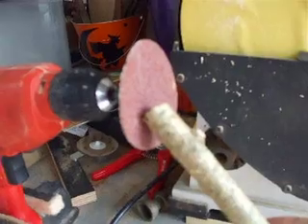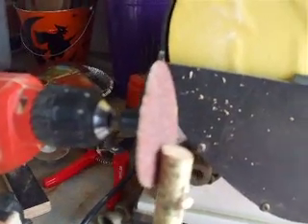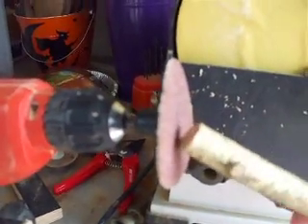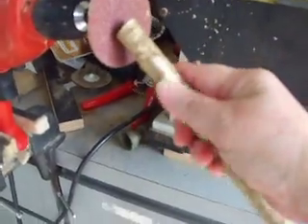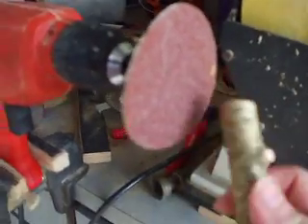You're going to have to start out at different levels. I'm not good with my math, but that would be zero degrees. Then you would go up to 45 degrees. And what you're going to do is literally turn this with your hand, soften the edges of the bottom. You don't want any hard edges.